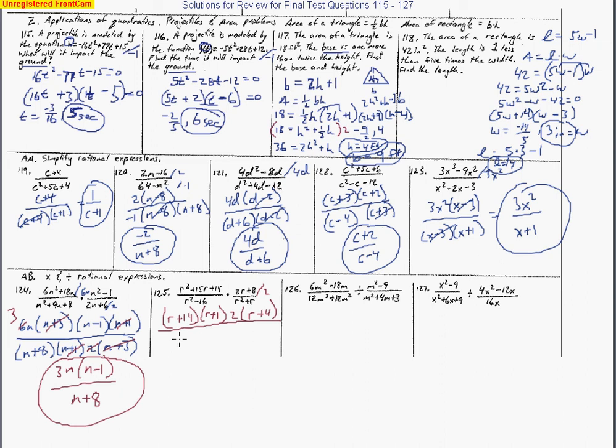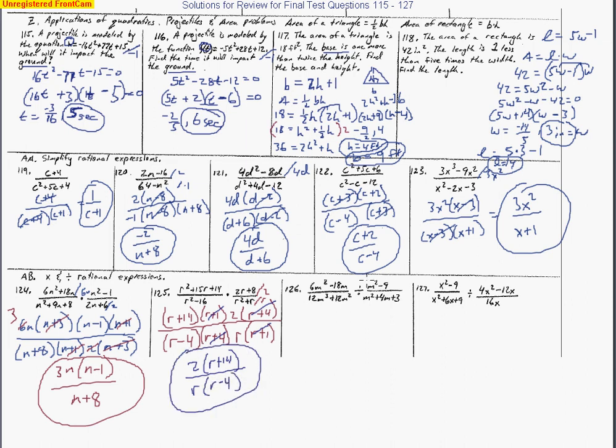Then here we've got r squared minus 16. That factors to an r minus 4 and an r plus 4. And then over on the other part, we just have a common factor of r. So take out that r, put it on the outside, do the division, you get an r plus 1. So now we're ready to cancel. Looks like we got an r plus 1 that we can take out, an r plus 4 that will disappear, and so what's left over is a 2 times r plus 14. And then down below we got the r times r minus 4.